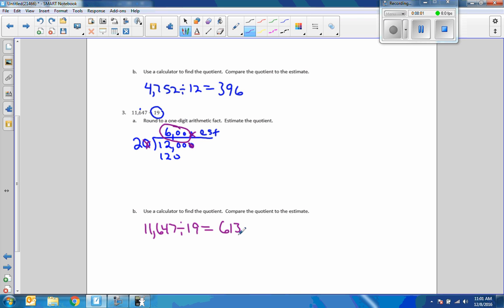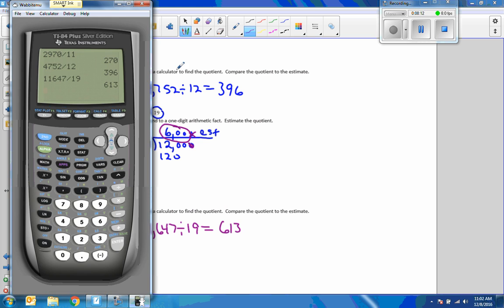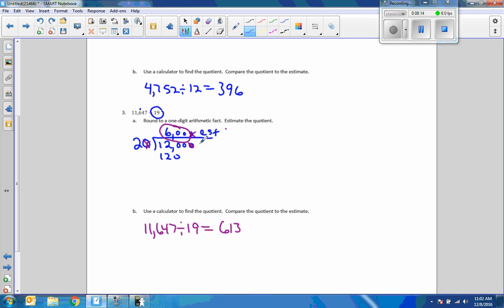So if you get an answer and it's not the same number of digits as your estimate, either your estimate was wrong or this answer was wrong, so you need to check. Obviously, the calculator did it correctly, and I made the mistake in my estimate. Any of you probably are saying it's not 6,000, it's 600 before I did the calculator, and right, that's true.